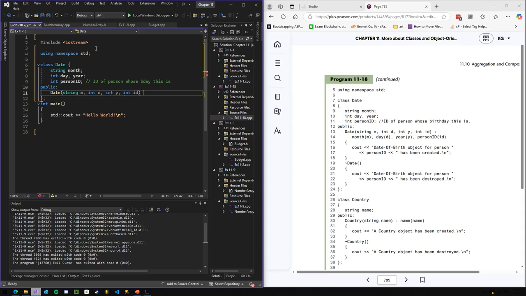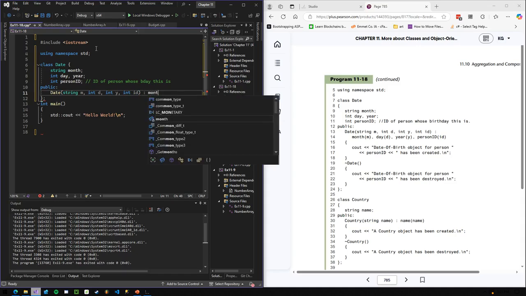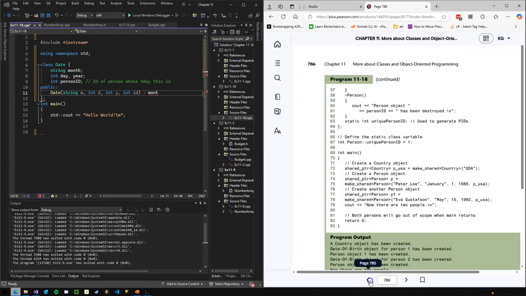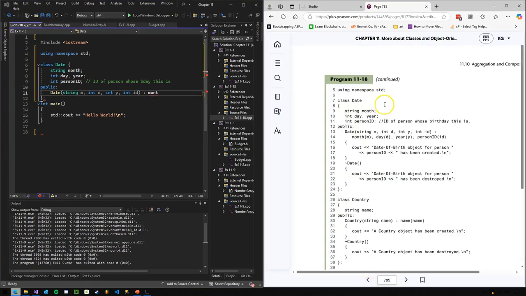Then we're going to sort of chain or pipe this down into our month, day, year. Good. We're going to pipe this down into our month constructor, which is a string.